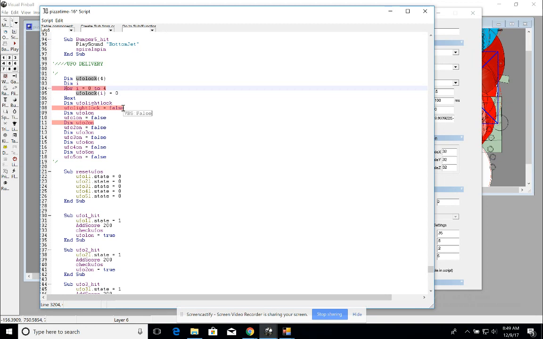The next one is UFO 1 on, and that's checking if our UFO 1 is on. Setting this isn't something we would necessarily have to do. I'm setting it up for possibly being able to remember your lights and where they were in the future.